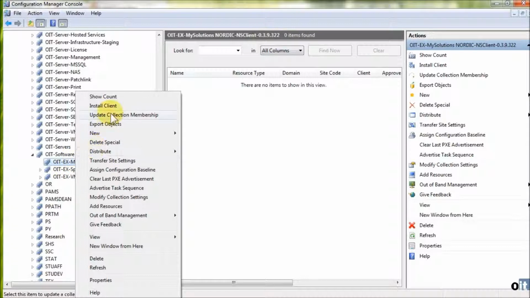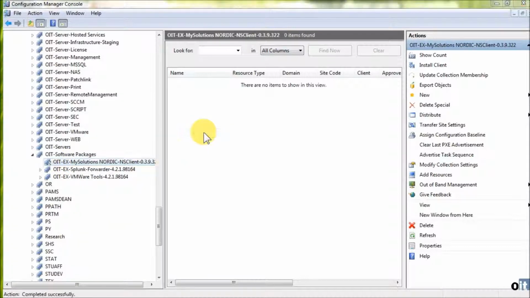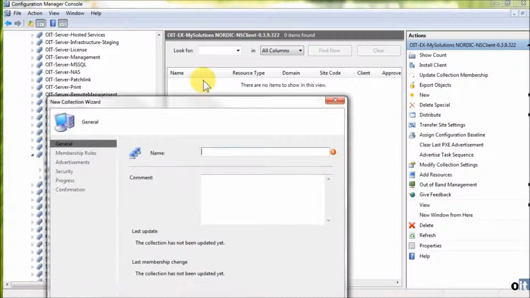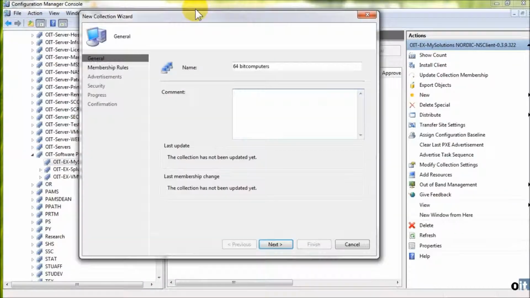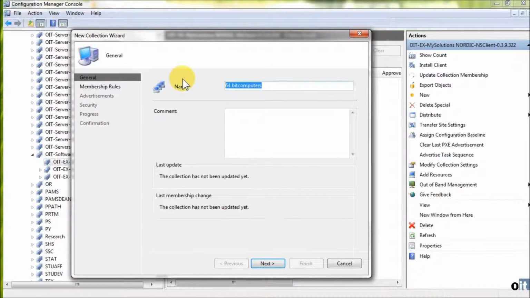And so I will create a new collection, and I'll get the wizard, and it'll say 64-bit computers. I'm sorry, that's not even close. It'll have the same name as the parent collection.